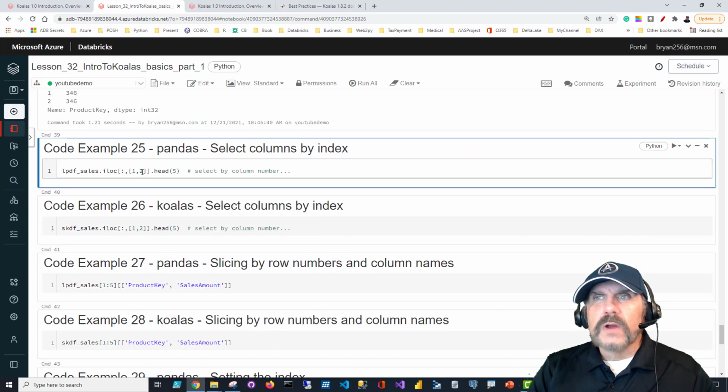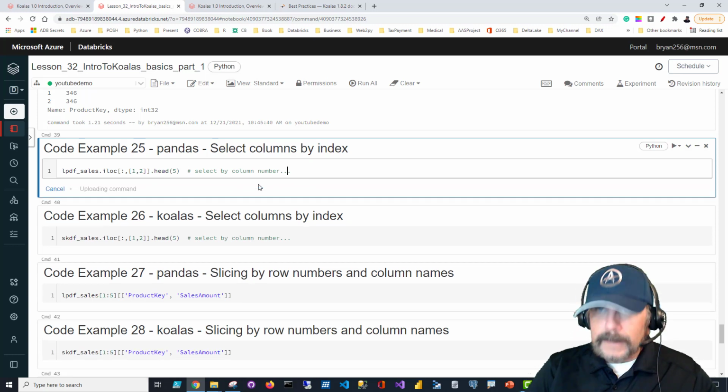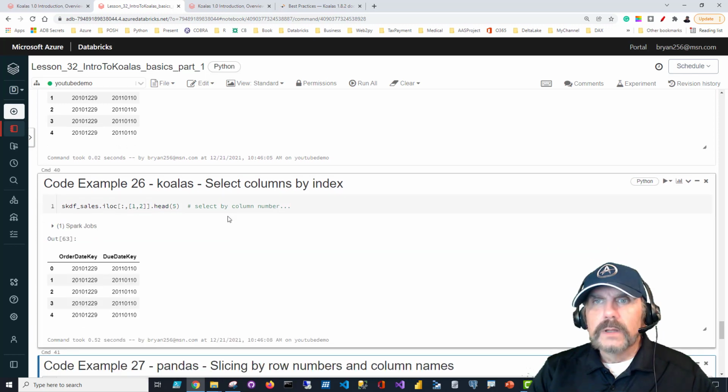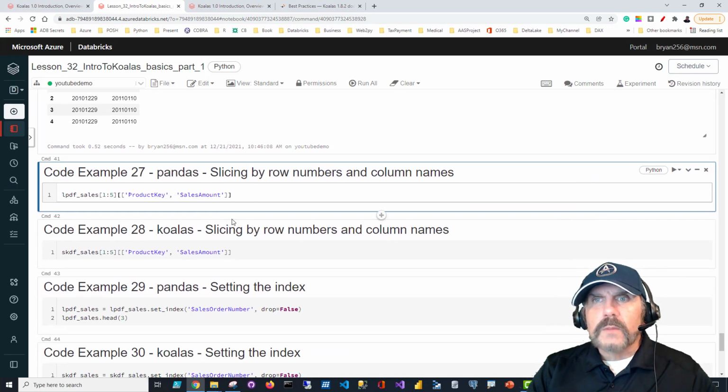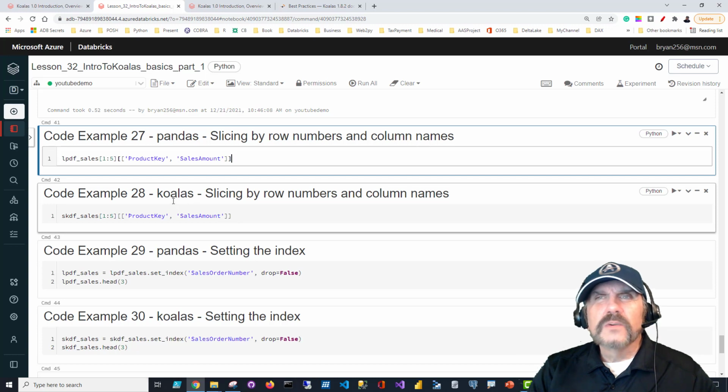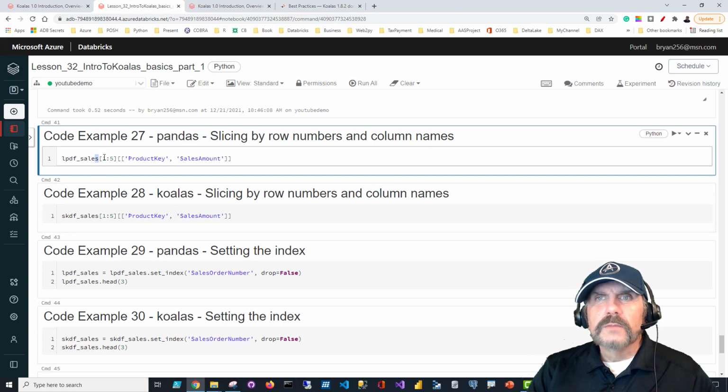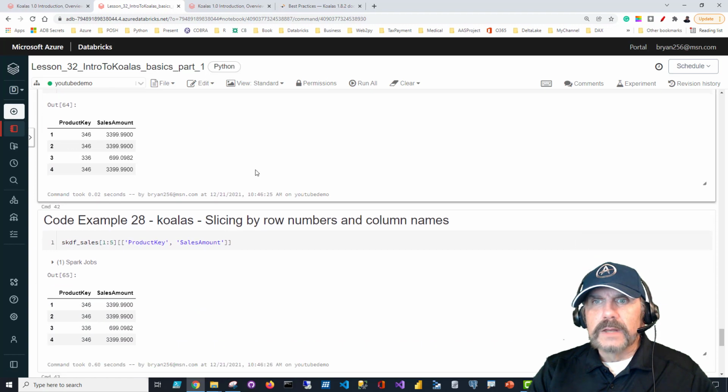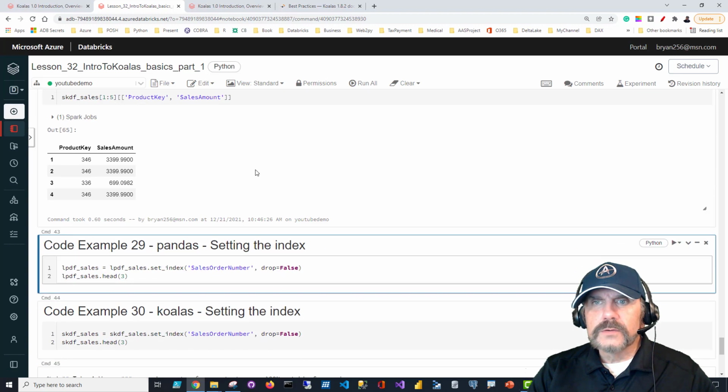Let's take this a step further. I want to select columns by index. So I'm using the iloc method of Pandas. This colon means I'm just going to take all rows, but I only want columns 1 and 2 based on what's in the brackets, and I'll select a few rows so I can take a look at that. I can do the same thing in Koalas, and that works fine, so great. Almost through. This is just a quick pass to see how it works overall, and I think it's looking pretty good. Here I'm going to take the index rows 1 to 5 and pull 2 columns out. I'll run through both of these quickly, and that looks great too. I don't really see a problem with that.